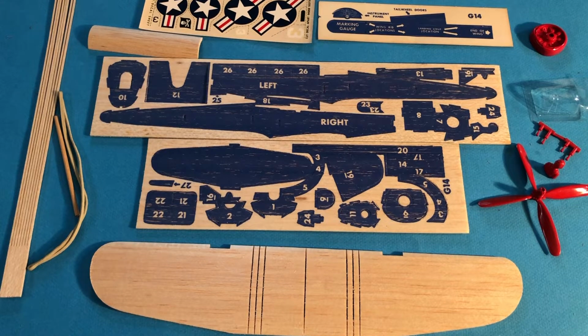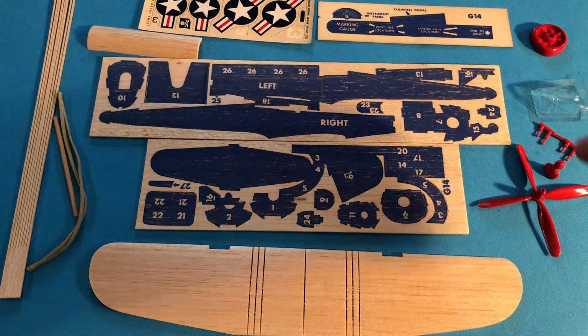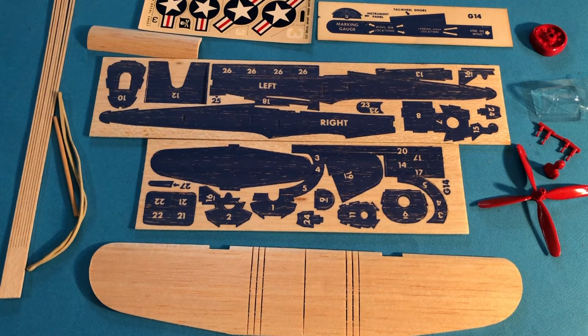Here's the parts layout for the Monogram Corsair. Note that the plastic parts have become a whole lot more detailed. It has the vacuum-formed canopy, and the propeller is a 4-bladed prop that would be appropriate for a Corsair, but it probably isn't very appropriate for a flying model in that it has really thin blades and won't have much success pulling this fairly heavy model. This certainly was one of the most scale-looking airplanes, though, when it was built.